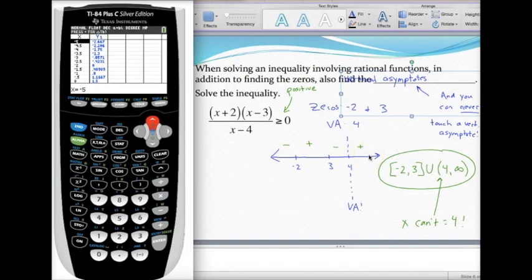To finish this problem then, I was asked to determine where this rational function was greater than or equal to zero. In other words, where the graph is positive. Well, between negative two and three, that interval was positive. And because I could be equal to zero, I used brackets. That equal to bar means brackets are okay. There's also a section where if I'm bigger than four, I'm also positive. So notice from four to infinity is my other interval where the graph is positive.